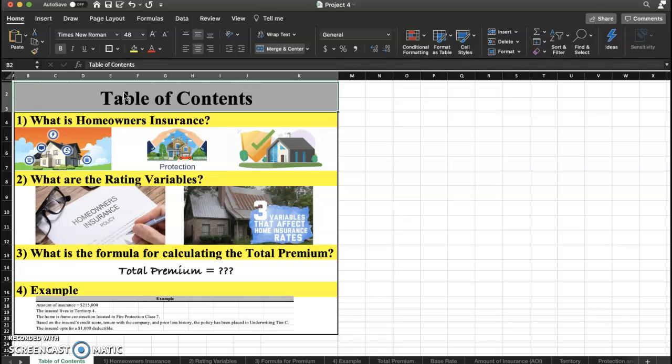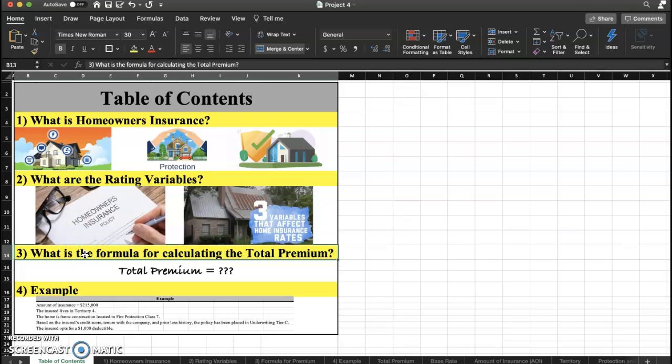Today I'm going to present how to calculate the premium for the homeowner's insurance using this Excel spreadsheet that I have created. First, I'll give you a quick explanation of what homeowner's insurance is. Next, we're going to look at the rating variables that affect the homeowner's insurance rates.